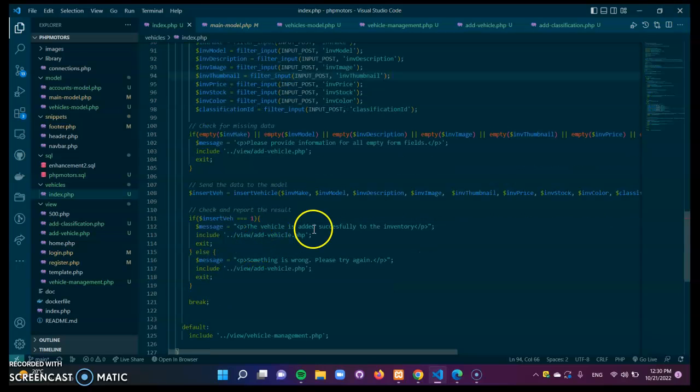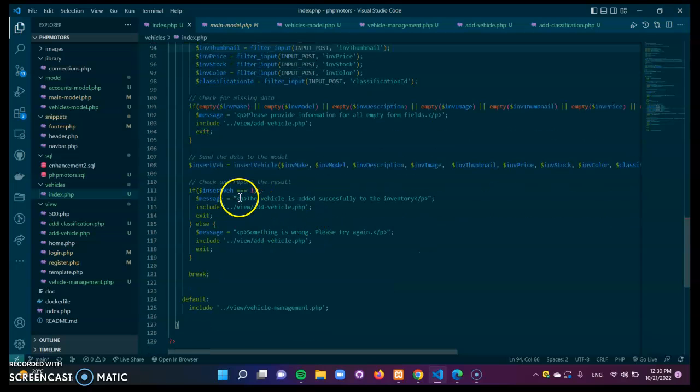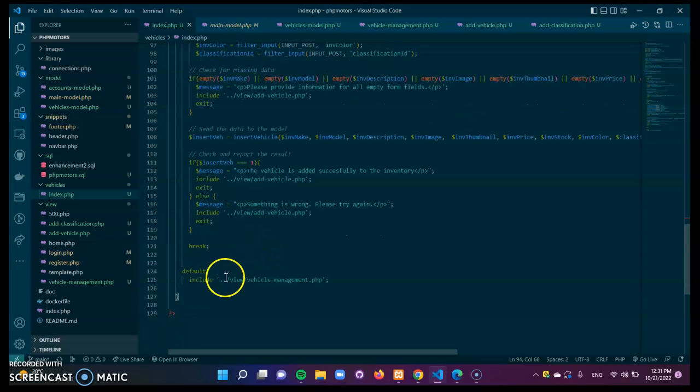If everything is okay, we send a message that the vehicle was added successfully, and we call the add vehicle view. But if something is wrong, we send the message and the view. And the default view for this controller is the vehicle management.